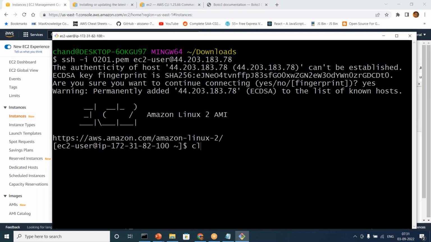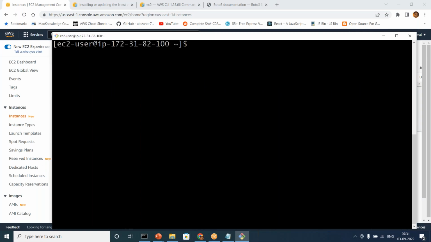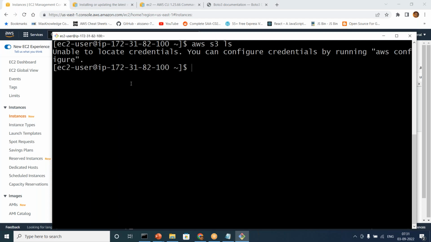Fine. Now we have an EC2 machine. So I'm just trying to run aws s3 ls. See what it says. Unable to locate credentials. You can configure credentials by running aws configure.